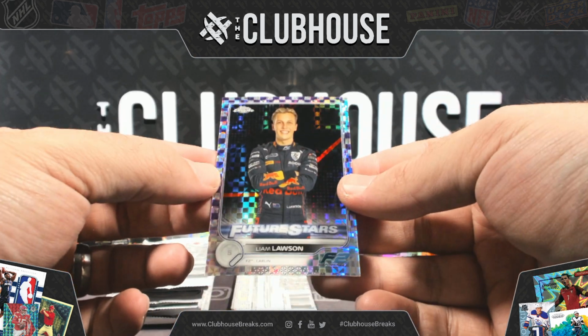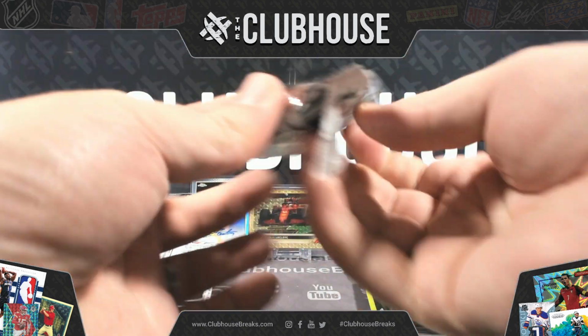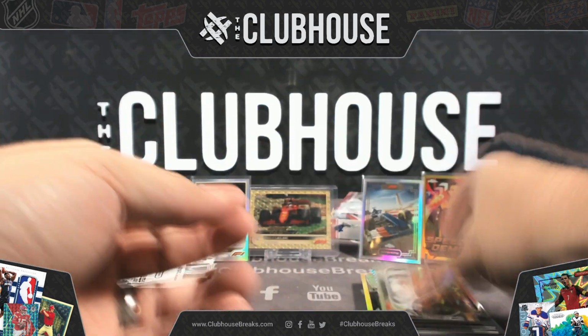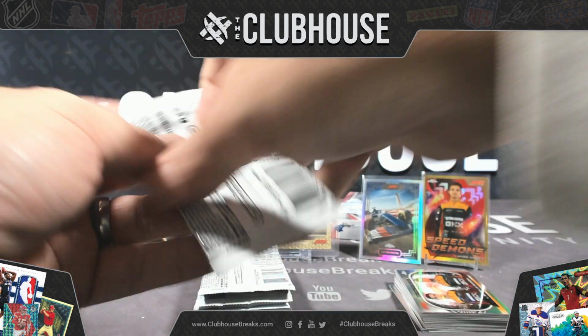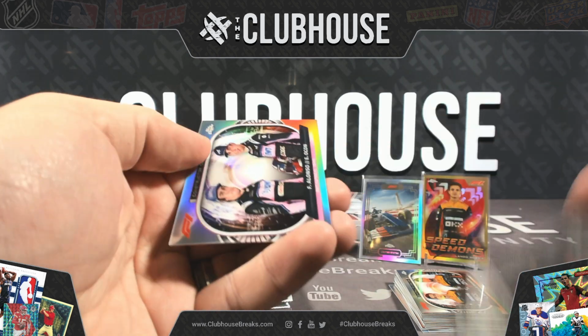Liam Lawson, Kengelo, nice one. Number to 199, purple checkered flag. Future Stars, Ricardo. CVO, congrats.